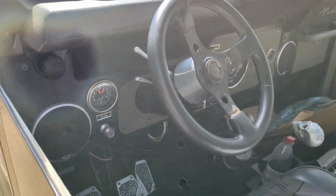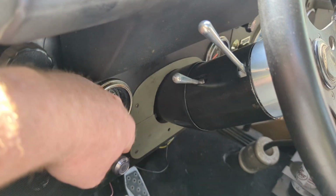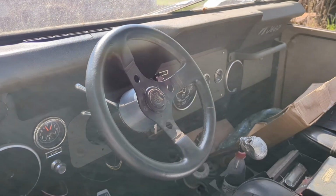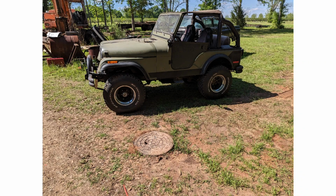Hello, YouTube. Hope you're doing good today. It's a beautiful day here in Middle Georgia. This is our new project, a '79 CJ5. We've got a couple of things to do on her before she's ready to go back to her owner. The biggest thing is the steering column broke. A couple of plastic pieces inside of it fell apart and locked the steering up, and the ignition switch had an issue. We're going to replace that. The turn signals were not working, and we've got a power steering line that's leaking. We're going to replace that. We're going to turn the signal relay, which had fallen out, with a new one, and check the vehicle over to make sure there's no other issues to be found. And then we found a couple of issues with the body mounts that were missing, so we fixed that as well.